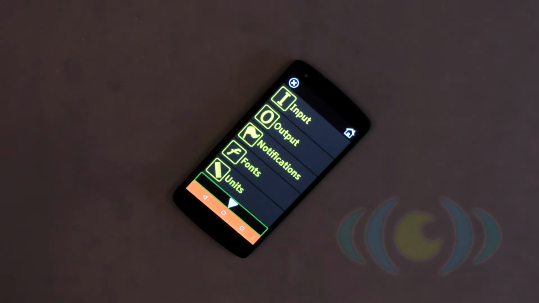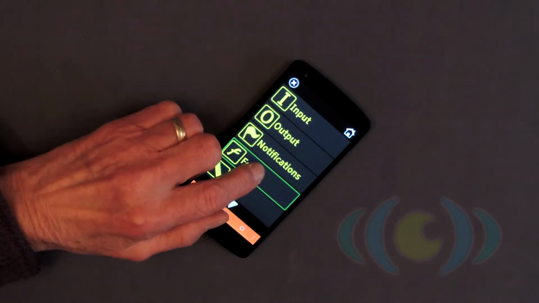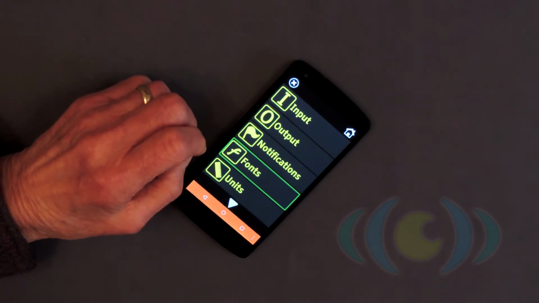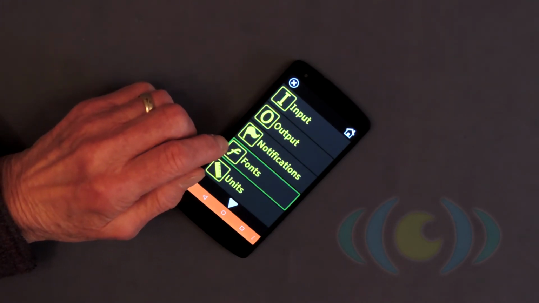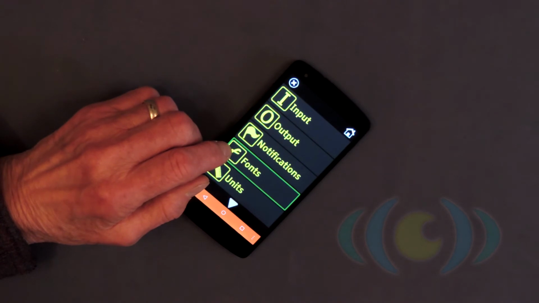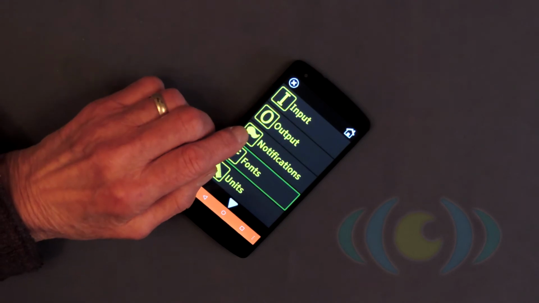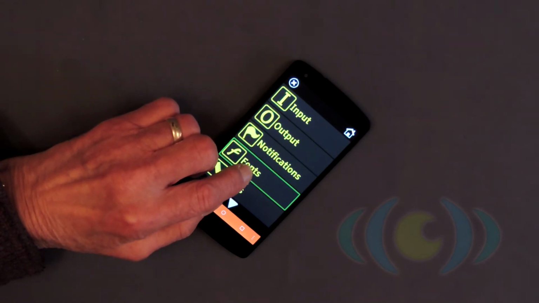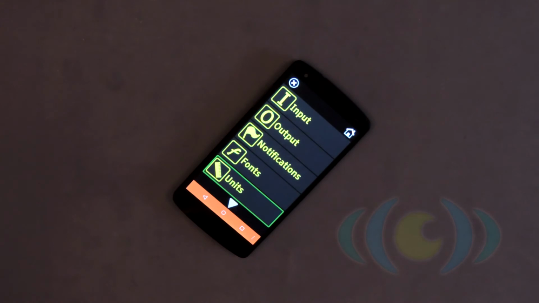Input is interesting. You can either use the phone by speaking to it and commanding it with your voice, or you can use a keyboard which comes up on the screen. That's a bit slower and a bit more tedious, but it might be your way forward. Fonts. You can choose between the fonts that are on this phone now, which are designed for people with poor sight, or you can have what's called a dyslexic font, a font which has been designed for people who have reading difficulties but see pretty well. Units. You choose between meters or yards, imperial or metric, that kind of thing.